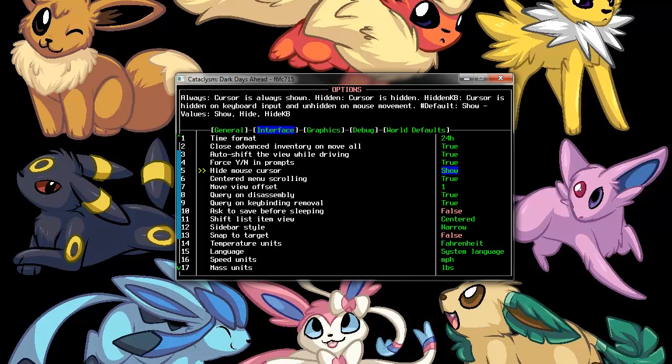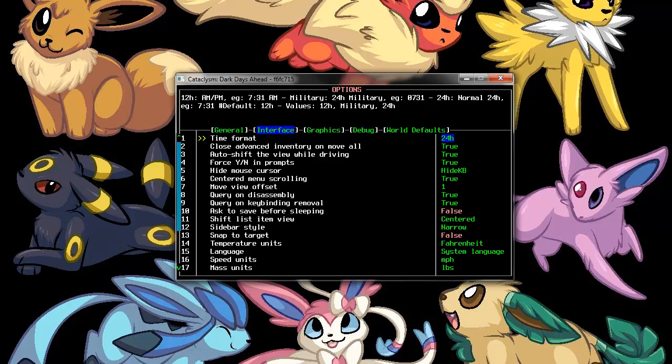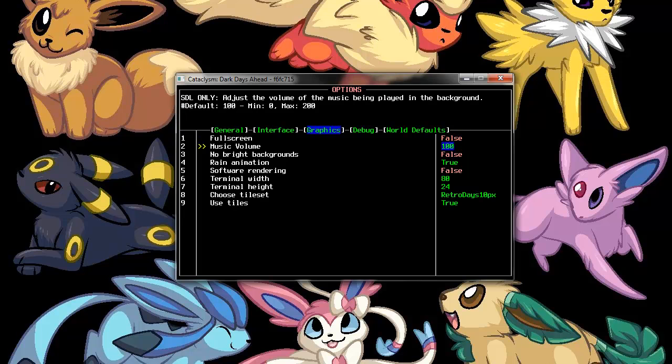There's a few here. If I turned this on when I had the mouse over, it would just hide the cursor, and this one's the most interesting, so I'll just have that on. Sidebar style, I am going to turn it to wider just because, well, no, I should stick with the narrow so I get more screen. And vehicle menu, I don't know what that's supposed to mean. Full screen, no. Music, whatever.